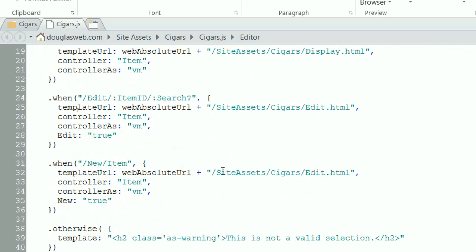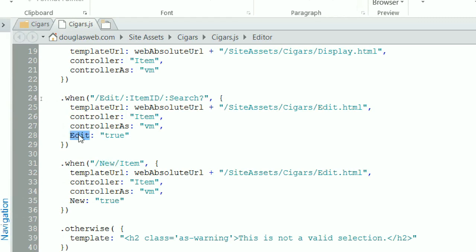And then you notice that for the item, for both edit and new, we have a global variable that we can pass in. Basically, we can pass in our own route parameter variables, which is basically like the query string variables. So I'm passing in edit and making it true, or I'm going to pass in new and making it true.